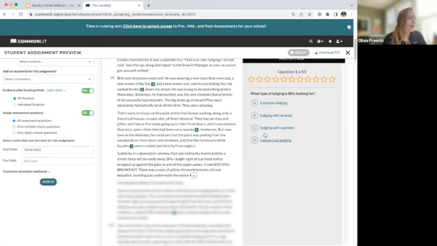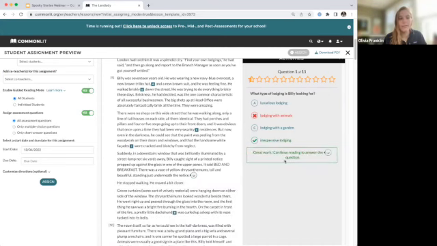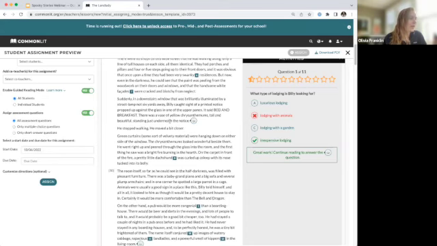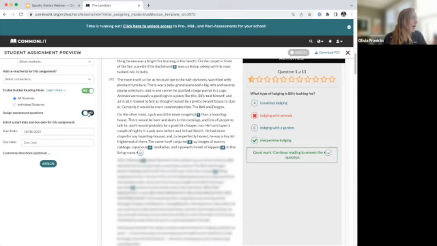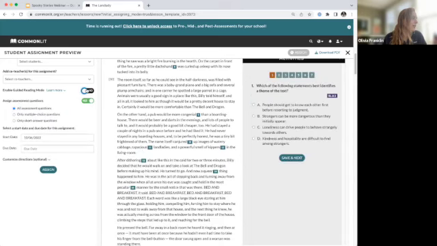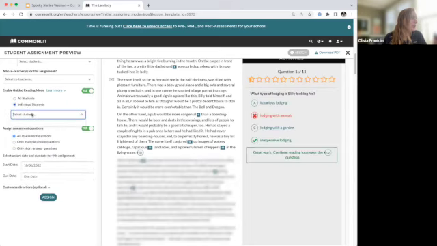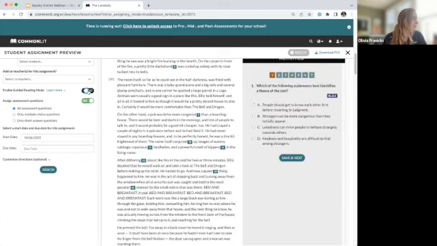Students have to keep answering the question until they get it right, and you can see how many attempts it took them. Once they get the question right, it goes to the next section and blurs the next part. You can turn this on and off for students. You can even turn it on for individual students who might need that extra support for understanding a passage.